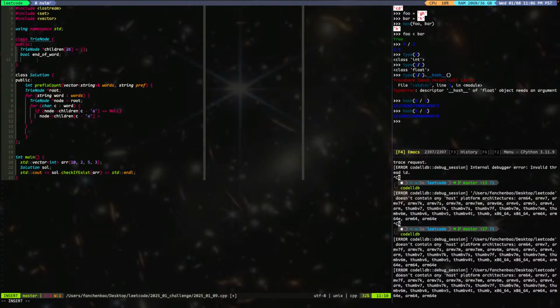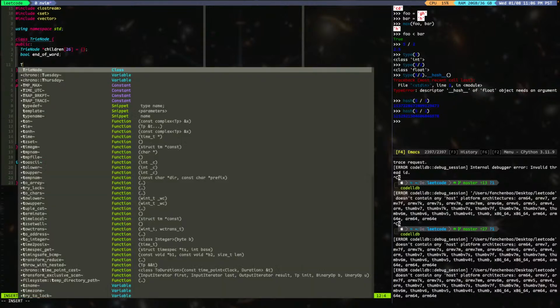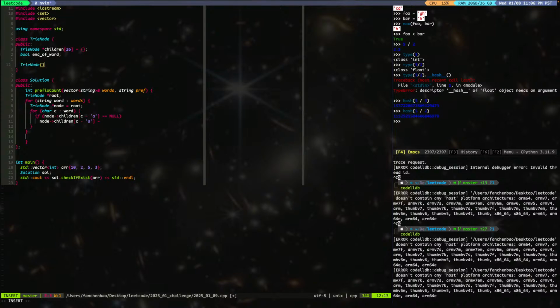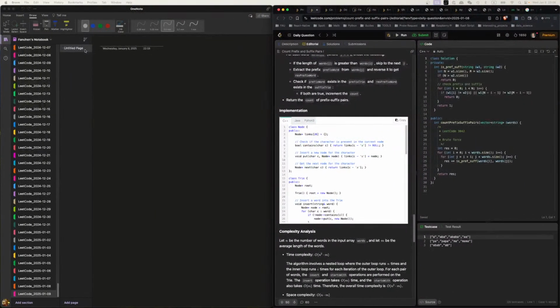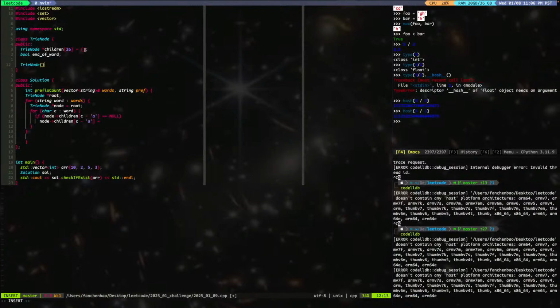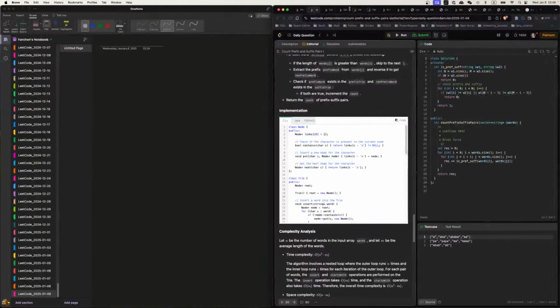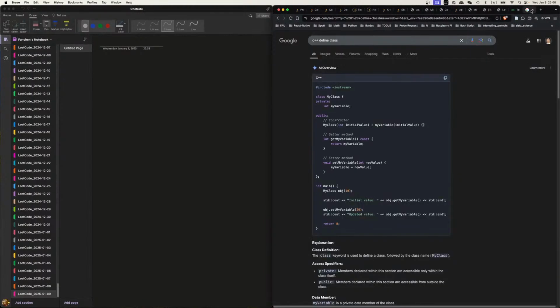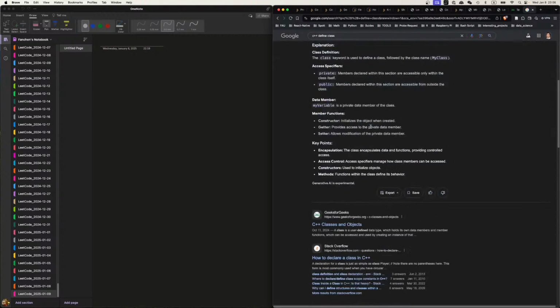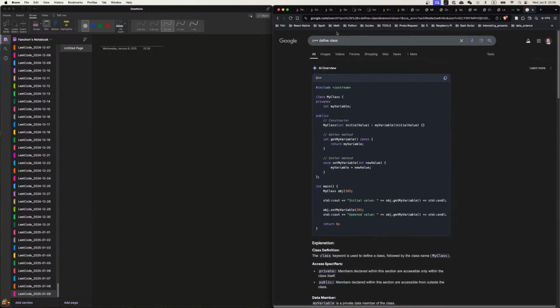So I do think I need to have, maybe say, a TrieNode. Probably this is good enough. Because I don't have, how to do an empty constructor, right? Public, just do that. Wait, how about an empty constructor?